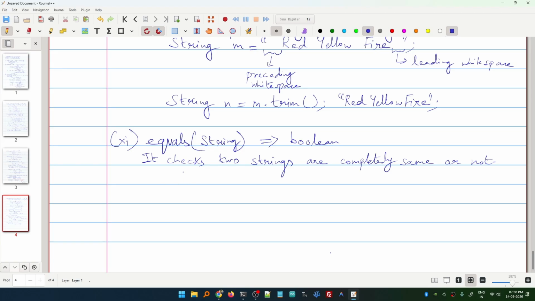Suppose I write String S1 equal to XYZ, S2 equal to MK. If I write S1 dot equals S2, obviously both of them are not the same. The answer will be false.